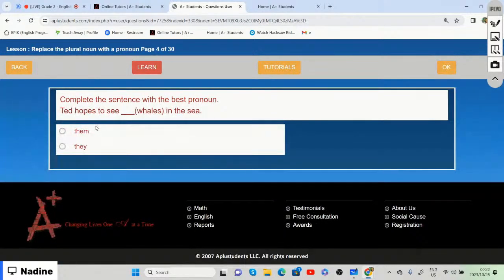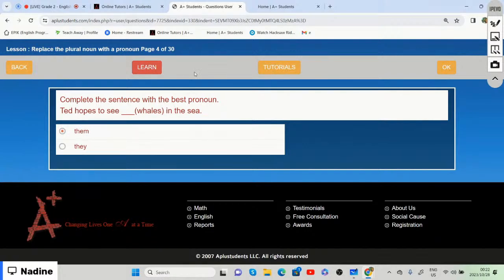Ted hopes to see whales in the sea. Whales. We need to complete the sentence with the base pronoun. Do we say Ted hopes to see them in the sea or Ted hopes to see they in the sea? All right, so we can say Ted hopes to see them in the sea.